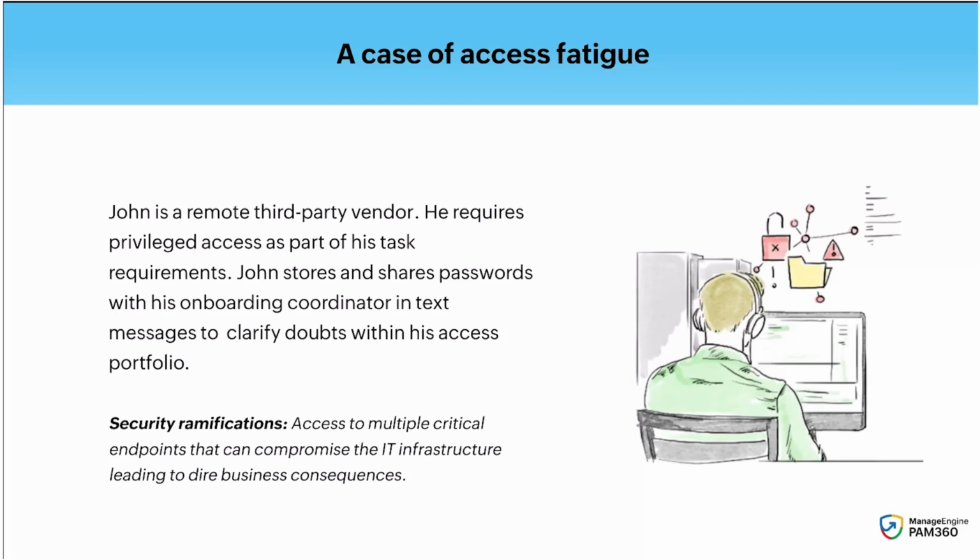because John stores and shares passwords in text format because there are so many passwords that John handles on a daily basis. And it is humanly impossible to manage these passwords by himself on his own without slipping up due to human errors here and there. A security ramification for such simple slip-ups by John could lead to critical endpoints in an enterprise being compromised due to credential exposure and whatnot.